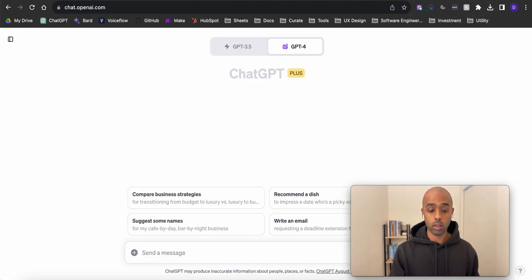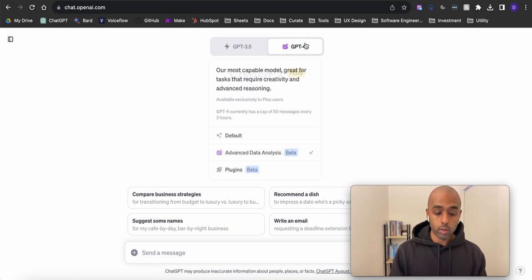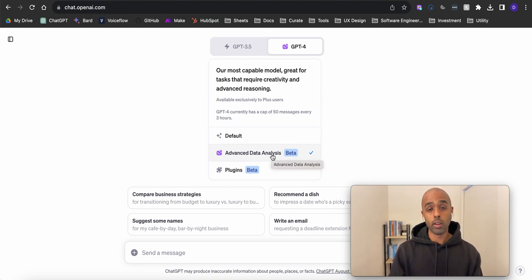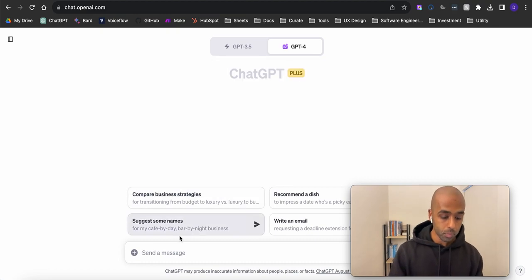But what I will do is go to ChatGPT 4 and show you how you can use it to ask questions and get insights out of your LinkedIn connection data. Once again, GPT-4 is where we're playing. You want to have advanced data analysis on, which is essentially the new name for code interpreter.